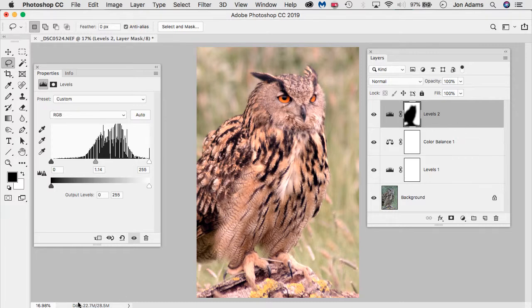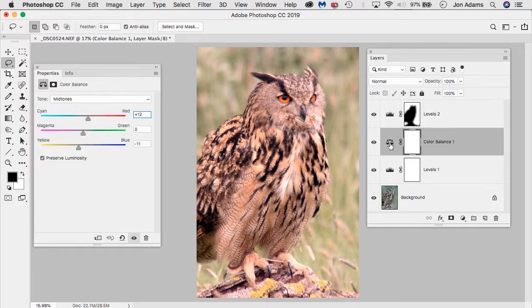It's efficient because it's not using up as much processing power. And you can change your mind by changing the settings, and you can easily see what each adjustment layer is doing by switching it on and off. So this is why adjustment layers are so brilliant and so smart as a method of working. They're actually one of the go-to commands in Photoshop. And for photographic enhancement, they're much more useful than pixel-based layers because they keep everything open and flexible.